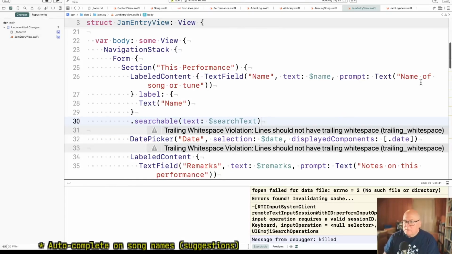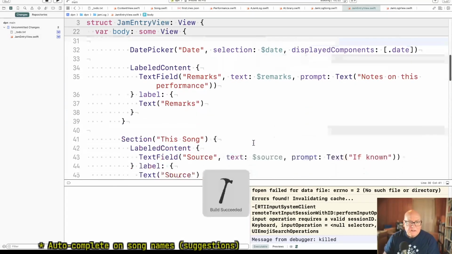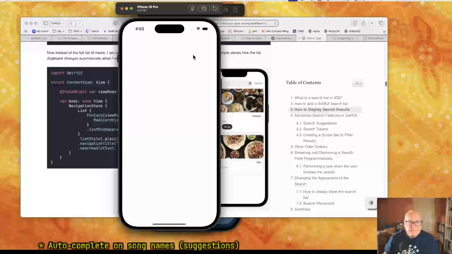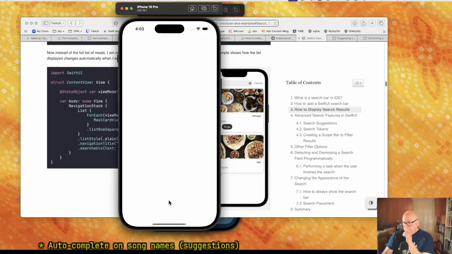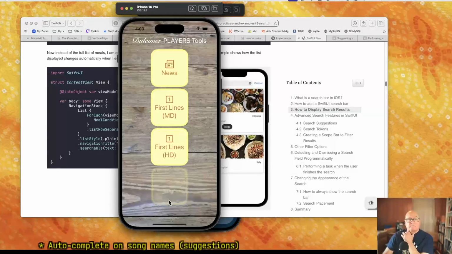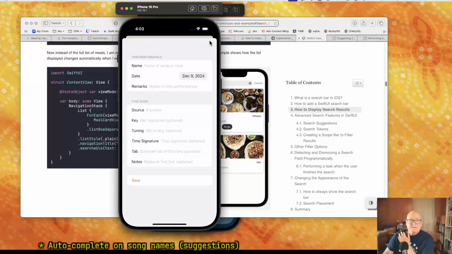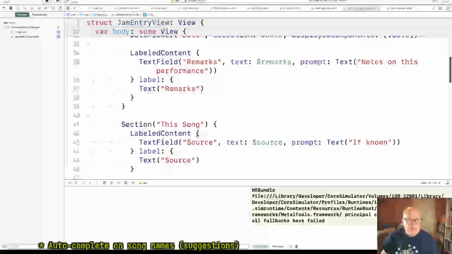I don't know if the preview will do this or not. Apparently not. Well, that wasn't on the text field itself, though, was it?